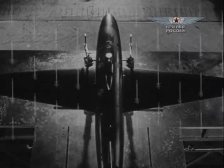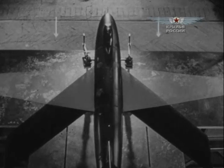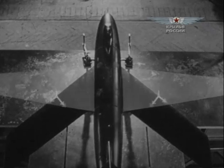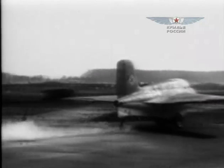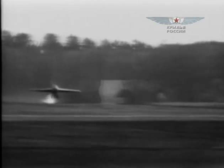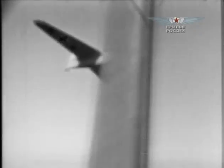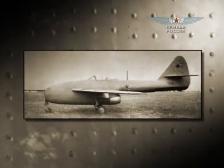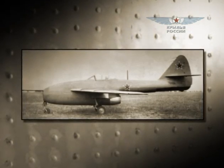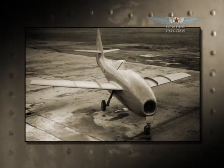One of the ways of decreasing the air drag is the application of the high-speed profiles and the swept wing form. Developments of the German scientists laid the basis for such works in both the Soviet Union and abroad. The Germans dealt with the swept wing already during the war. In the Soviet Union, such wing appeared first time in 1947 on La-160 prototype fighter. Its sweep angle reached 35 degrees.